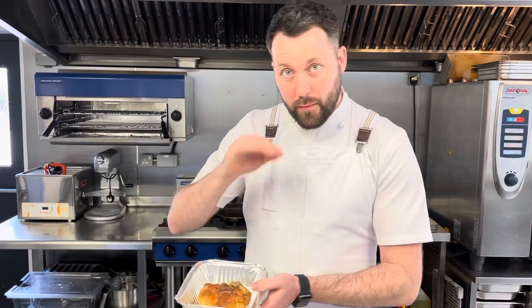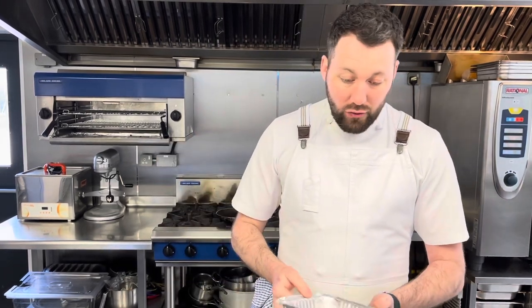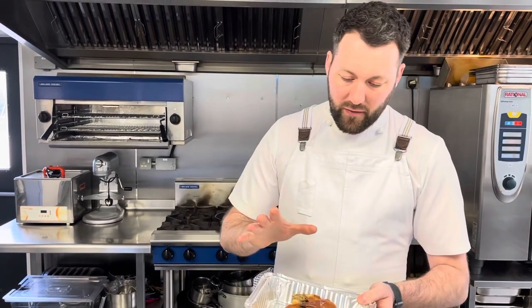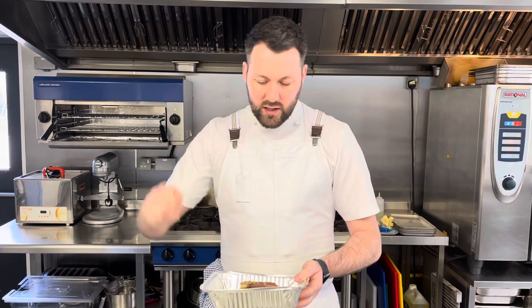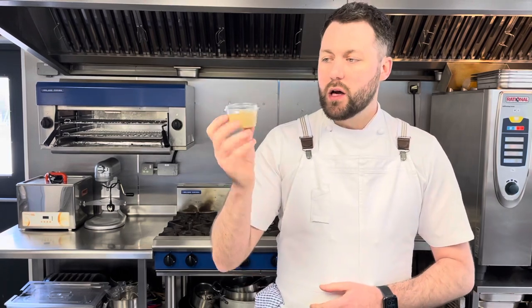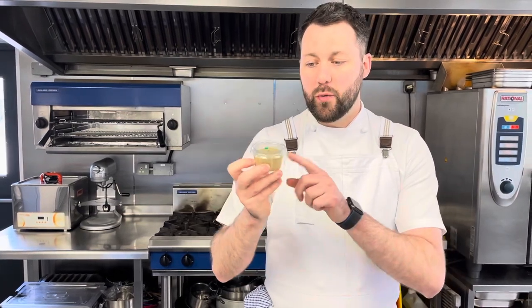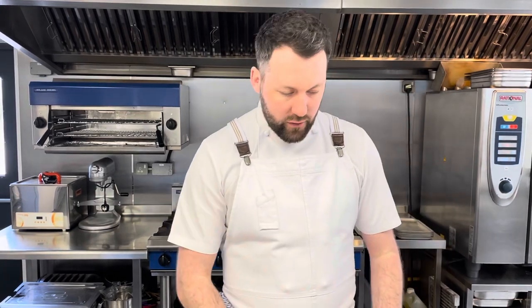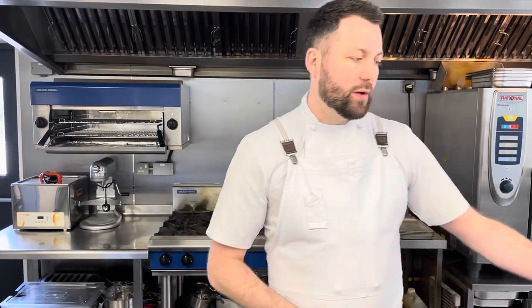Just please make sure you put some parchment paper underneath, or alternatively, I would literally reheat in here. Pop it in, five to 10 minutes till it's nice and hot, spoon it out, it'll crisp on top again, it'll be absolutely delicious. So there's your vegetarian, and then you've got a real large pot of ceps sauce as well. That's super thick, so I'd recommend heating that in the microwave, but alternatively, you can heat it on the stove, but again, please don't reduce it, because it'll get too strong.